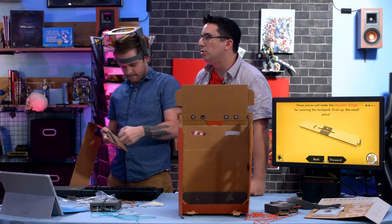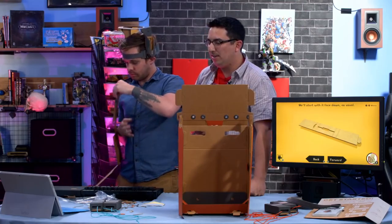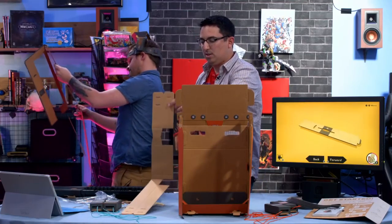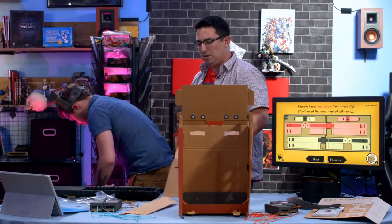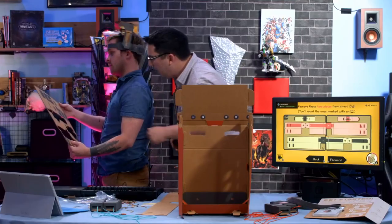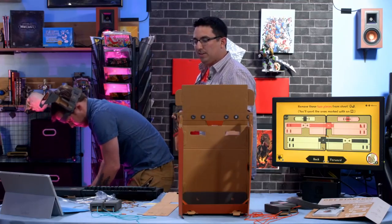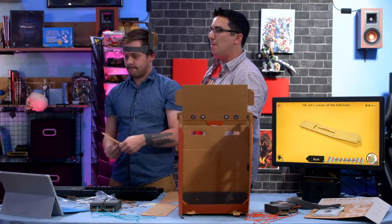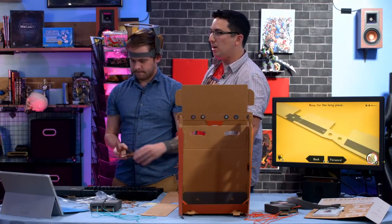All right, so these pieces should make the shoulder straps for wearing the backpack. First up, the small piece, okay? We'll start with it face down as usual. Small piece. Did I need to grab both pieces from that thing? Yeah, I believe so. Where's the small piece? Oh, okay, I see. It's this guy. Small piece, face down. Crease that. Fold it all up. Creased. Yep. Okay, now for the long piece.